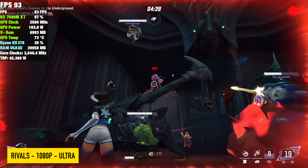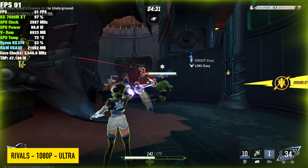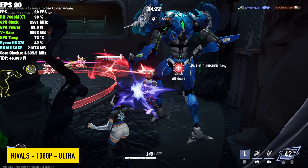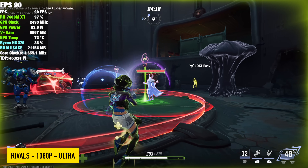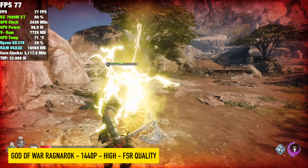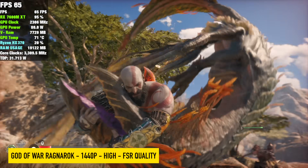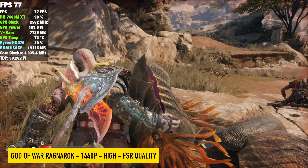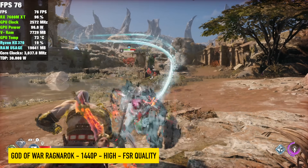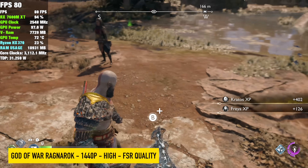Marvel Rivals, still in early access, has been hit or miss on a bunch of different GPUs and iGPUs. With this setup at 1080p Ultra with no FSR, I'm seeing averages in the low 90s — it's okay. The final game is God of War Ragnarok, a really great PC port. We're at 1080p high with FSR set to quality and getting an average of 76 FPS — more than playable. Looking at Afterburner, we've basically maxed out the 7600MXT at 98–99% GPU utilization, while the HX370 CPU is hardly being utilized at all, which goes to show how powerful that CPU really is.